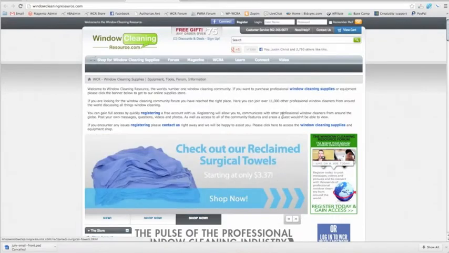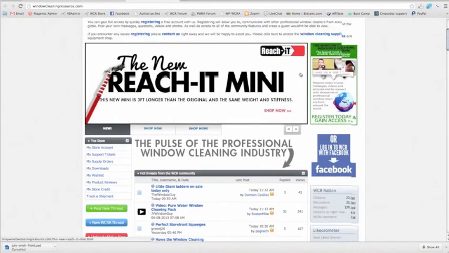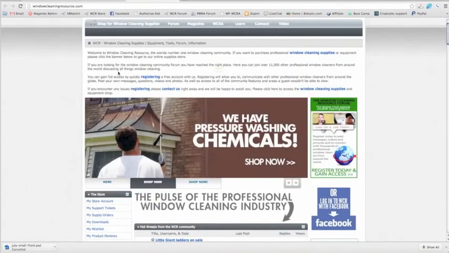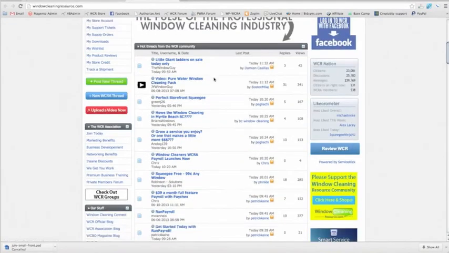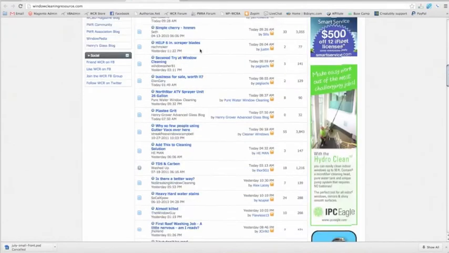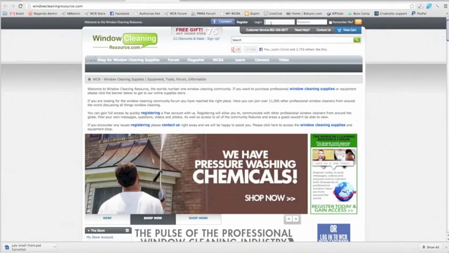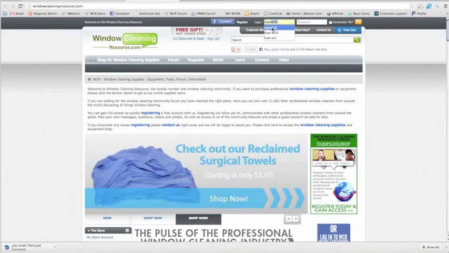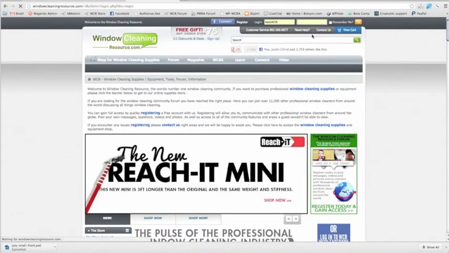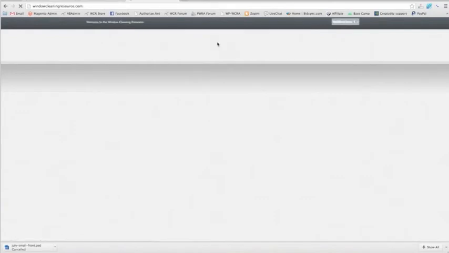So again, I started this not logged in, so you can see what it looks like when you're not logged in. You see the slider with some ads. It does suggest that you register and can gain full access to things, post new threads. There are the hot threads all listed here. What we're going to do is log in. My name is Kate WCR, and if you ever want to send me a message on the forum, that's how you can find me. No space in between there.